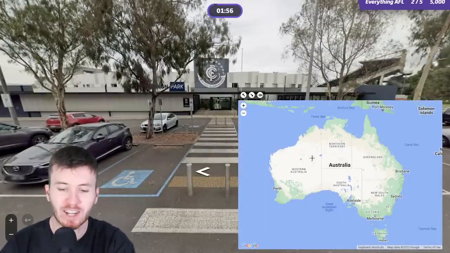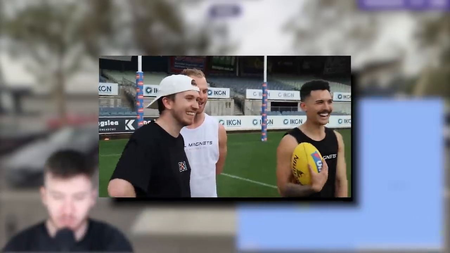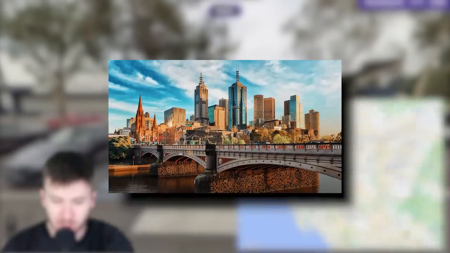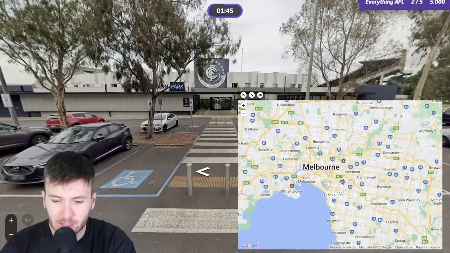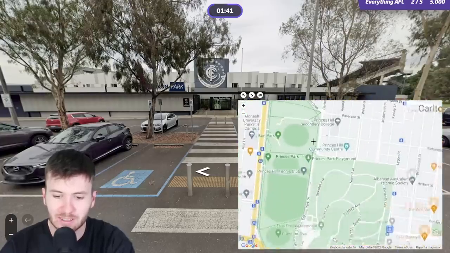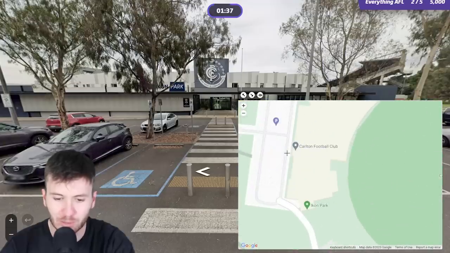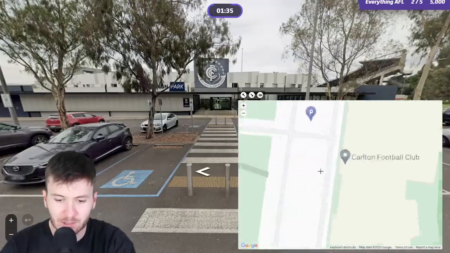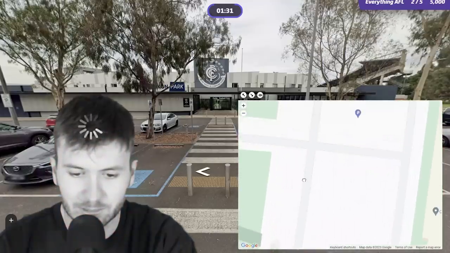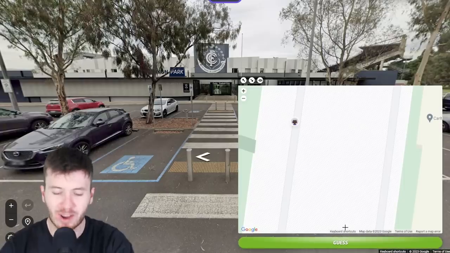All right, location number two, Icon Park. So this is the first training ground that we've had the pleasure of visiting. Now, I've been to Icon Park a few times and I'm pretty sure I know where it is. So it's obviously in Carlton. So this is Melbourne. Carlton is sort of here. Then there's Princess Park. And then here's the Princess Park Oval. Here's Carlton Football Club. I reckon we're here. This is a cracking start.